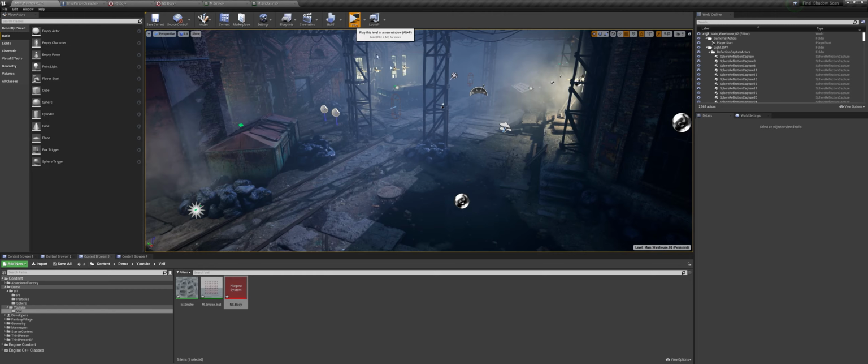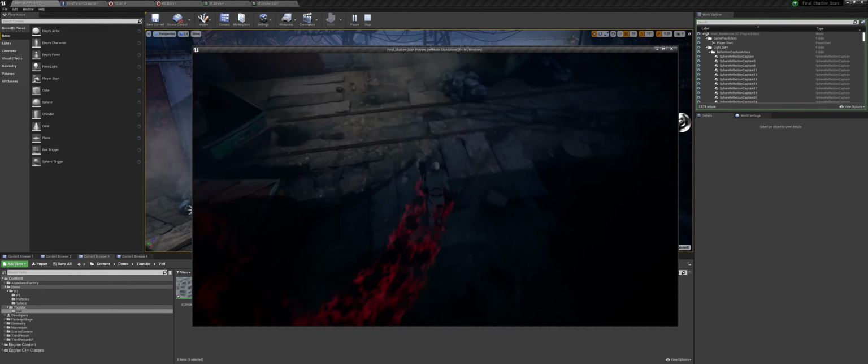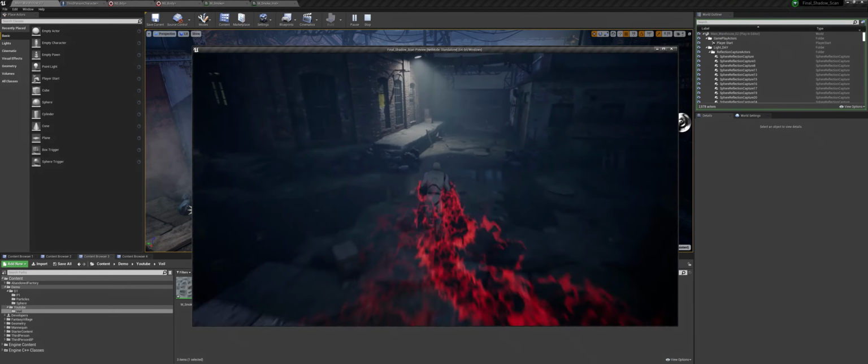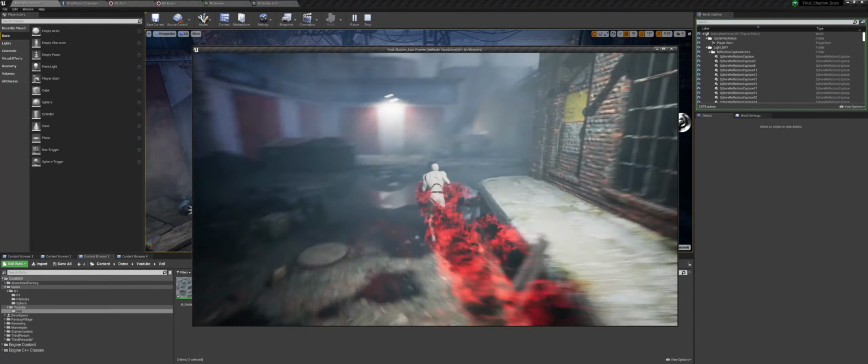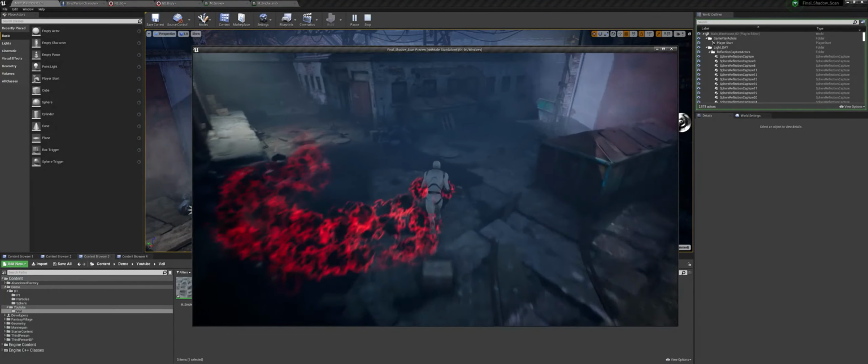Now if we press play, you can see that only the hand and the feet are emitting the particle, and this is what we want.